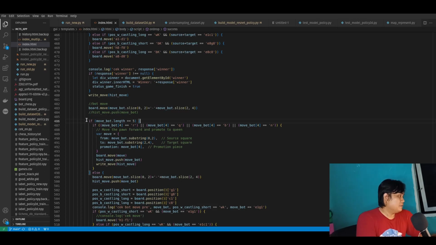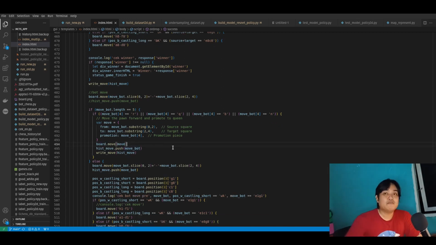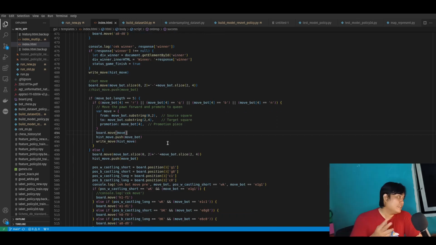Now the part that we update, other than the promotion counting, is here. We process the move variable here. Here I try to detect if I found a move with 5 character length. All the moves I use here only have 4 characters. The first 2 characters are for the piece origin location and the second 2 characters are the target location. The move only has 5 characters if there's a pawn promotion. So the last character is for Q for queen, N for knight, B for bishop, and R for rook.